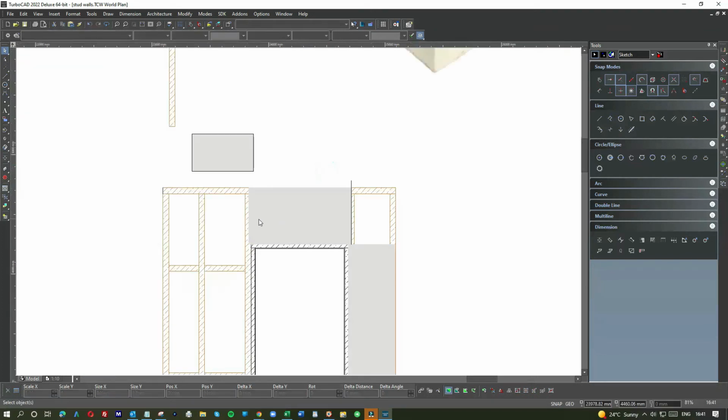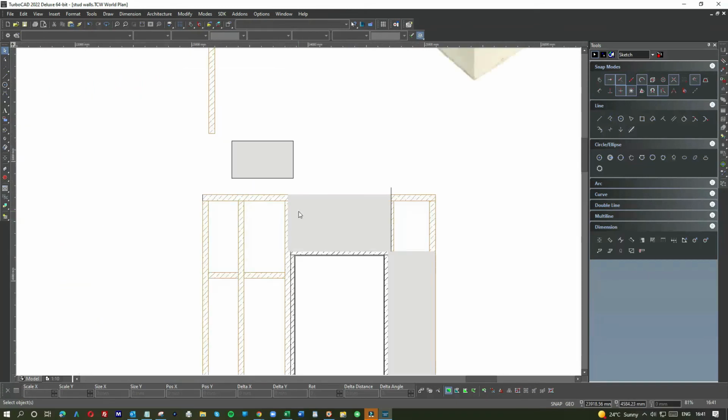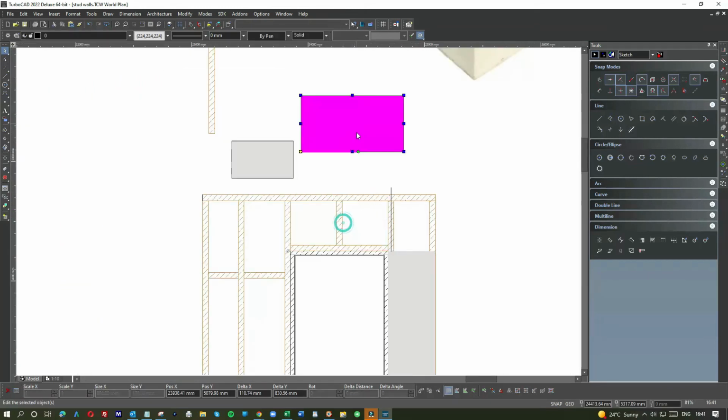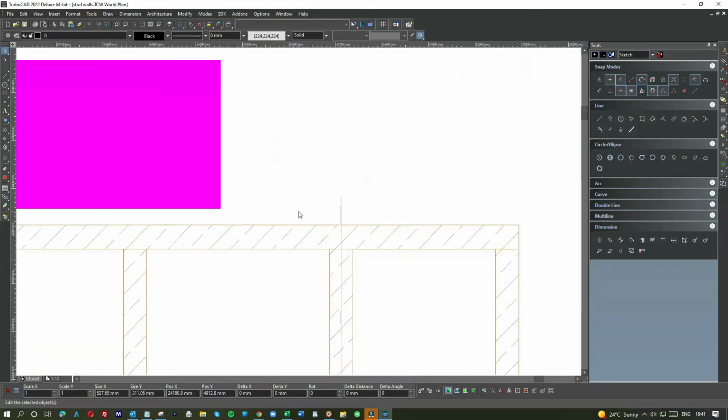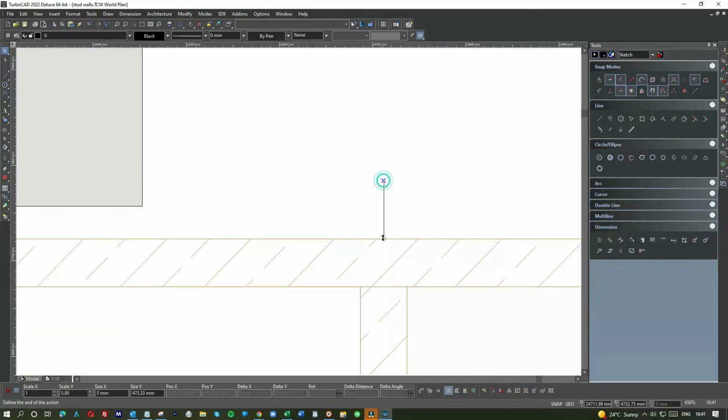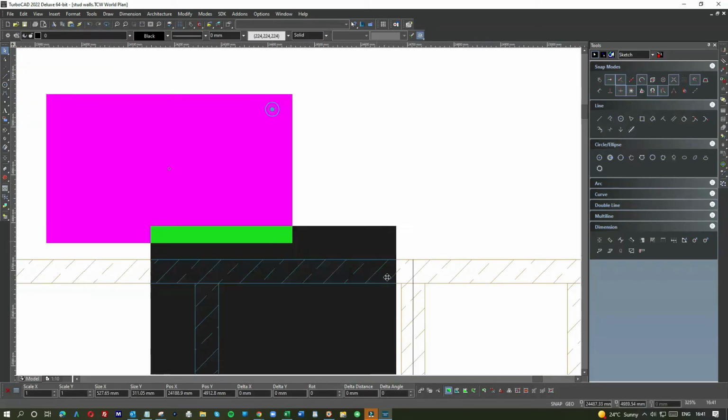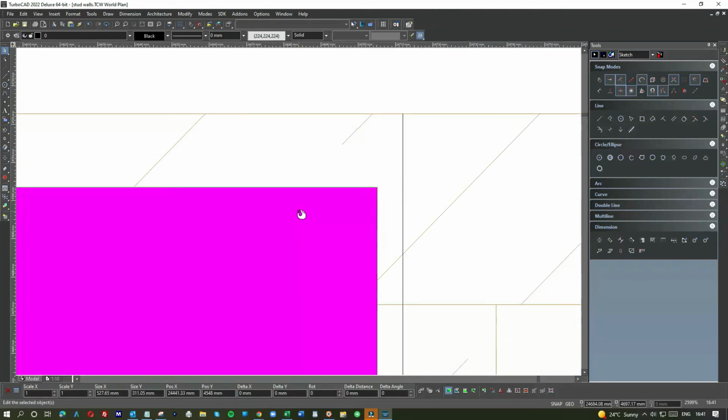Right, that's good. Now likewise, this has come out as well, halfway. Let's not use that one, let's use the one with the black line on it. And right, now we're getting progress.